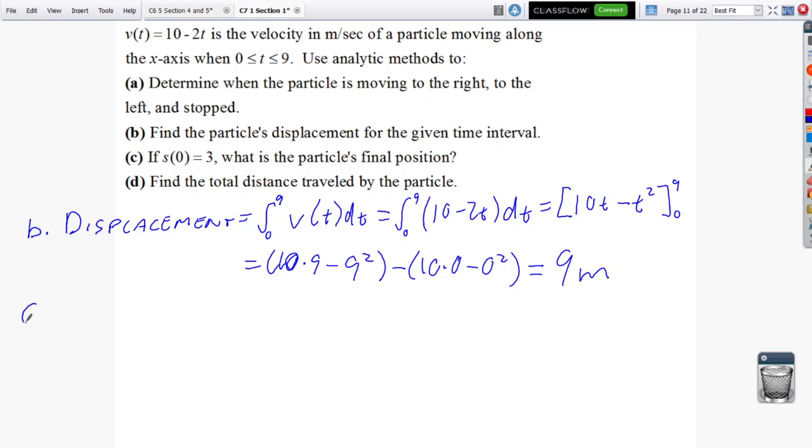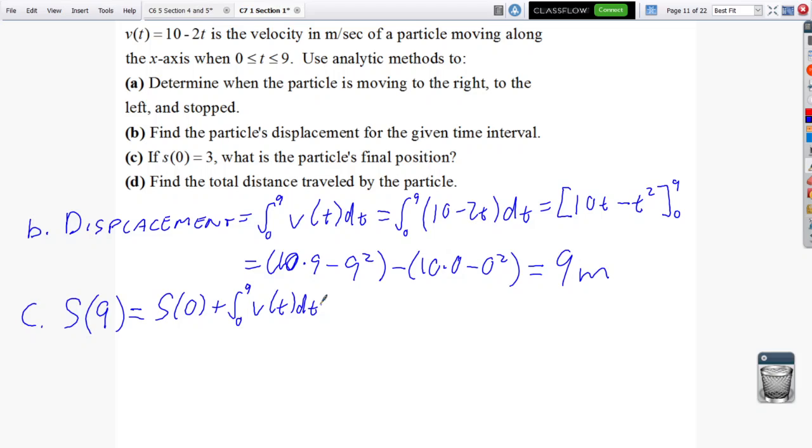That allows us to answer part C. Part C is asking what is the particle's final position. We know from chapter so long ago, I think it was chapter 3, we used S for position. This question is asking what is the particle's position at the end of the experiment at 9. At 9, what is this particle's position? The way that we write this down mathematically, we would write it down as S of 0 plus the displacement, so integral from 0 to 9 of V of t dt.